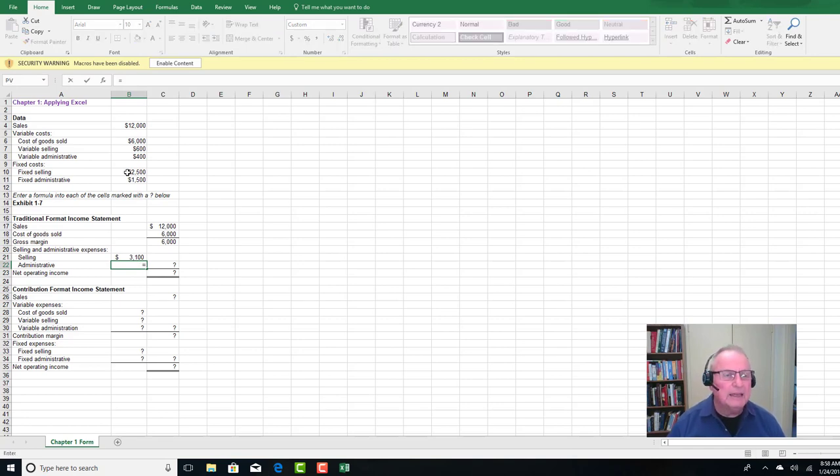And do this again, equal, variable administrative is right there, plus the fixed administrative, press the enter, and we've got that. And so we want to carry the total of those two over there, so we'll press the equal key again, and that, and plus that. We've got that figure right there.